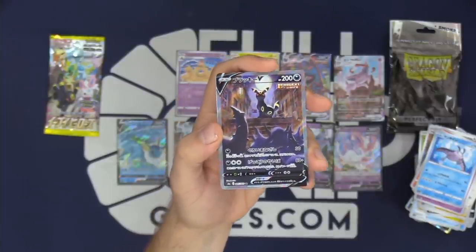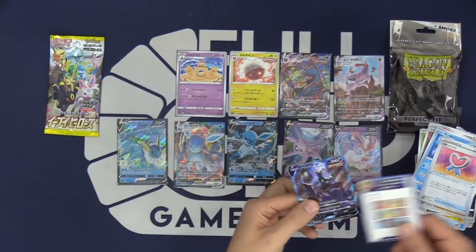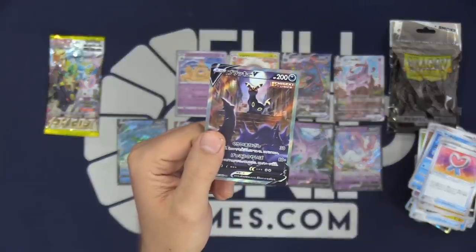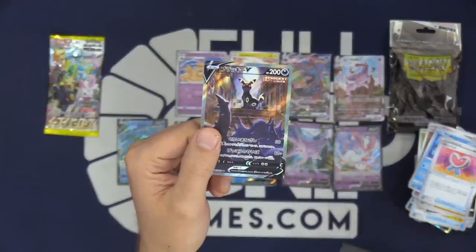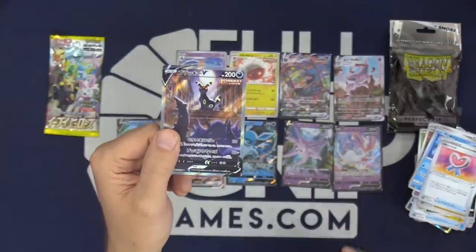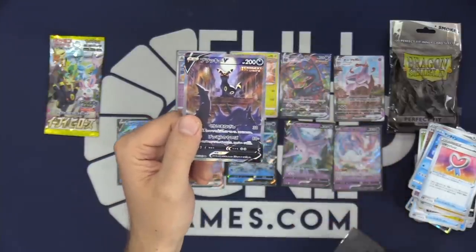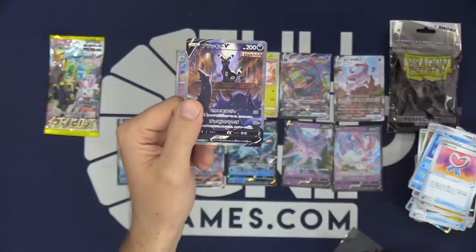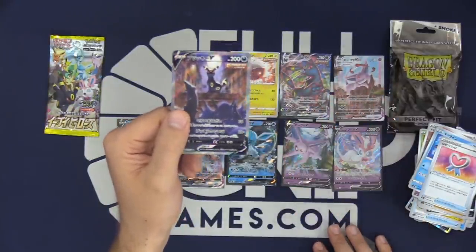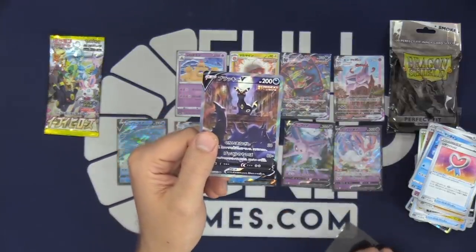This is so insane, dude. This is the one. Oh, yeah, dude. If we were going to pull any alt art, the Umbreon V is definitely the one to do. Umbreon V is just so insane. Such a cool card, and it evolves into Umbreon VMAX, arguably one of the best Umbreons ever printed, probably. At least top five. And then also, this is arguably one of the best Eeveelutions in this set.